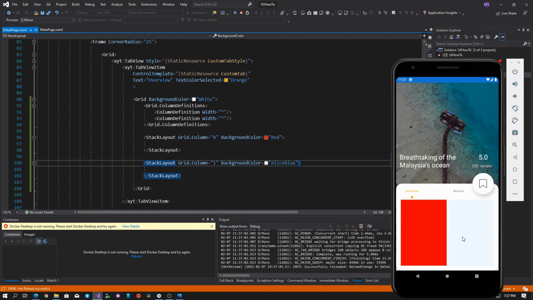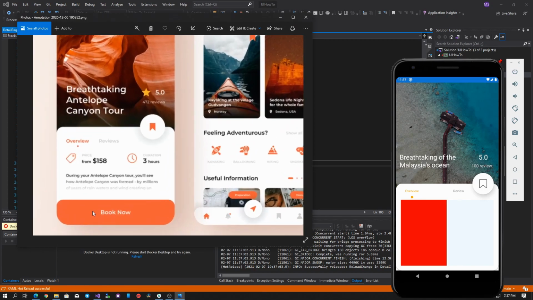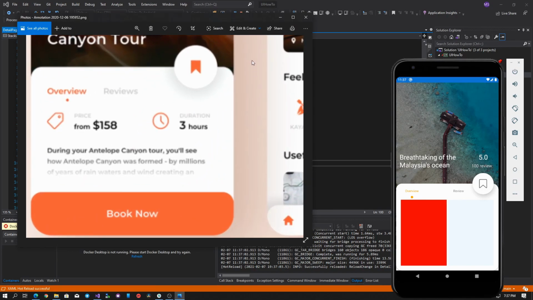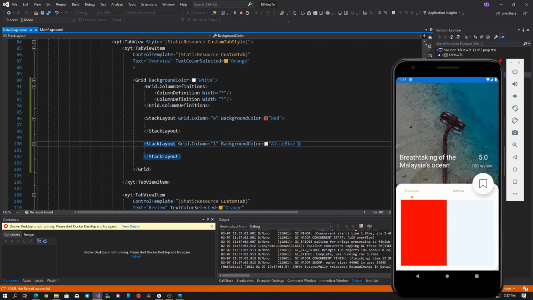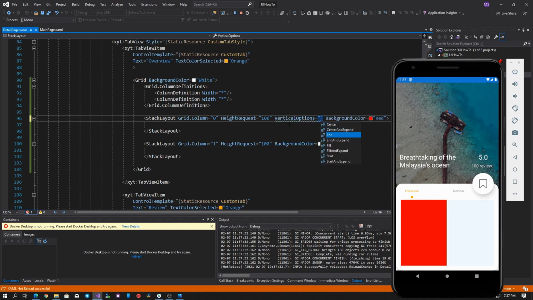But of course, we don't want it to fill the entire screen because we have other things below here. So we are going to set both HeightRequest to 100 only. Okay, it doesn't work because we need to set the VerticalOptions to Start.